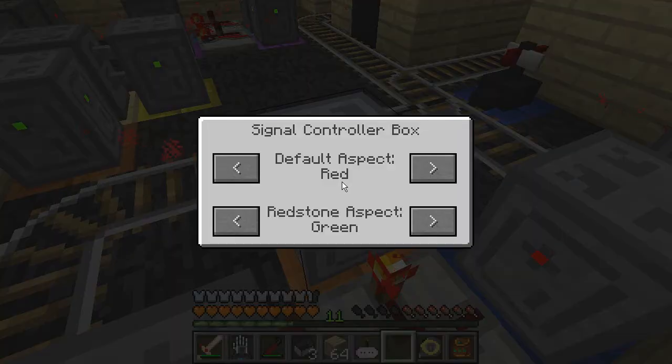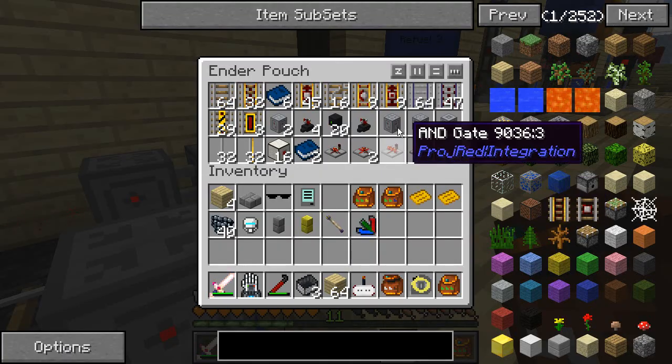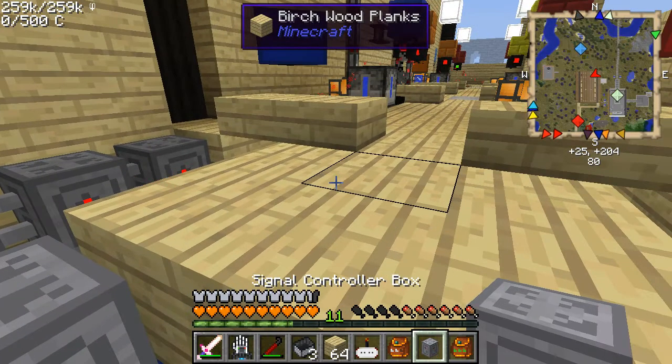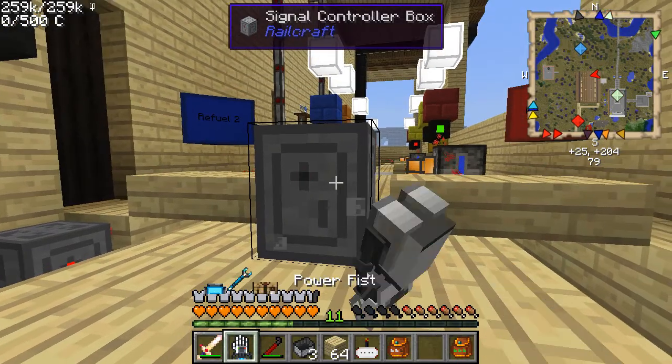But this orange controller box may or may not, I think this is probably backwards. I can't remember what the default is. You know what? Let me check, because I should know that. This is my Railcraft supply bag. And if I slap a controller box down, default aspect is green, redstone aspect is red.